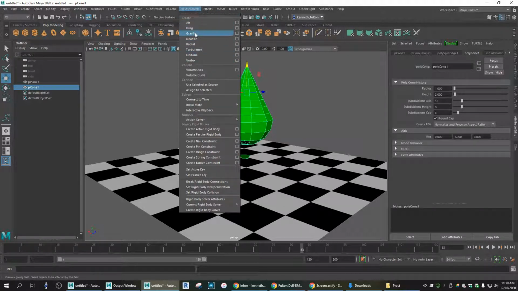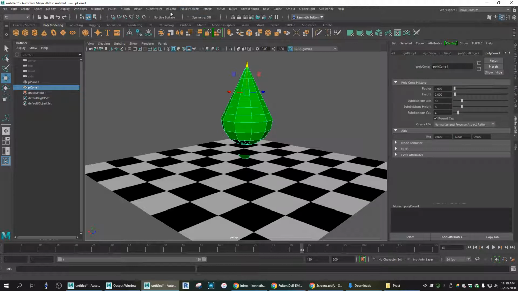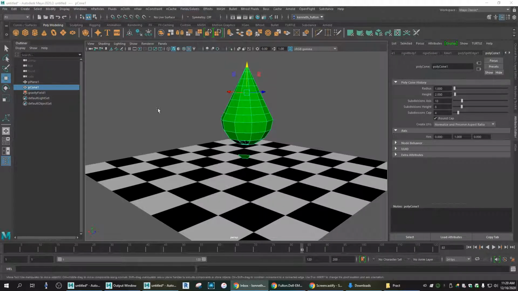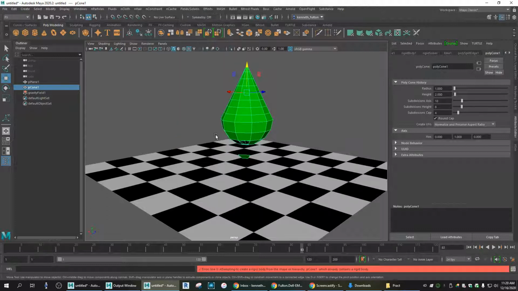So I'm going to go to field solvers, and I'm going to choose gravity. So here's gravity. It's set to its default, which is -1, which means it's going to pull downwards on the y-axis, which is great. This object, however, needs to be a rigid body. So what I'm going to do is go to field solvers, and I'm going to create a passive rigid body.